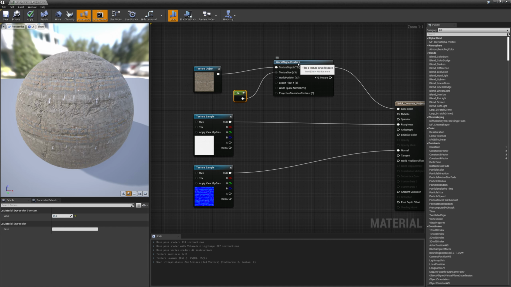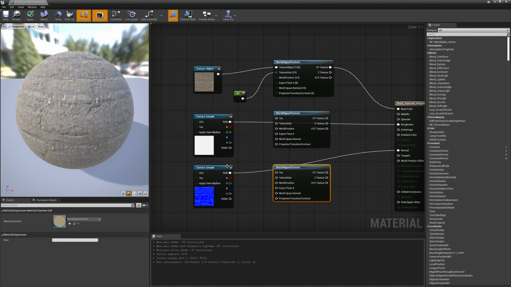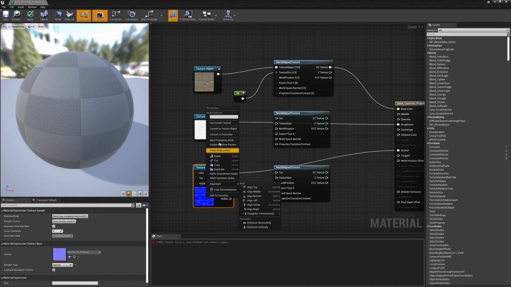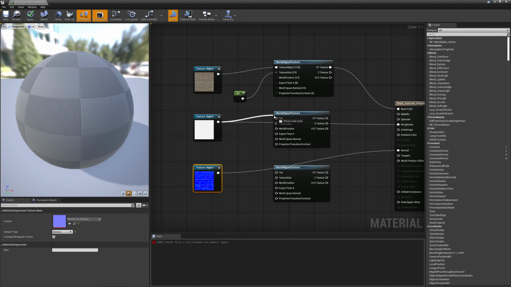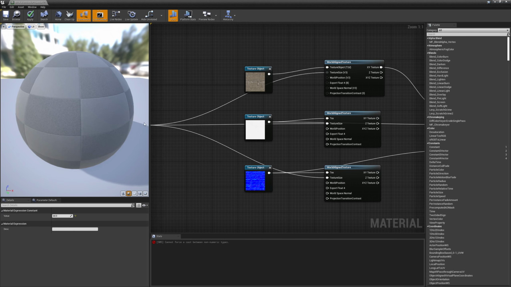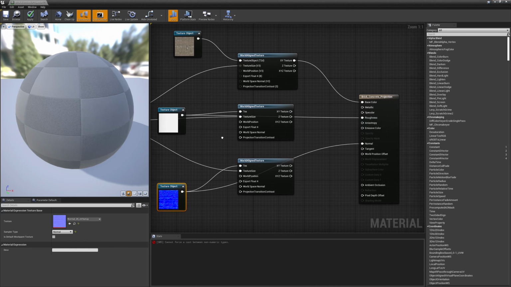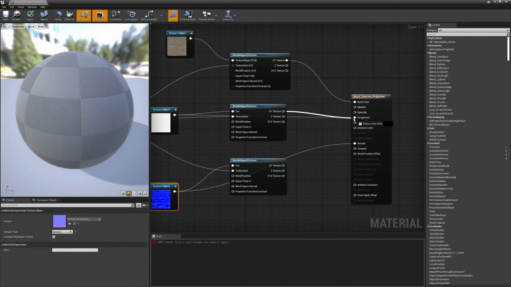And we're going to rinse and repeat. I'm going to select this, hit Control W twice, right click on this, convert to texture object. Going to plug this into the texture, this into the texture size, and then the output into its respective property.